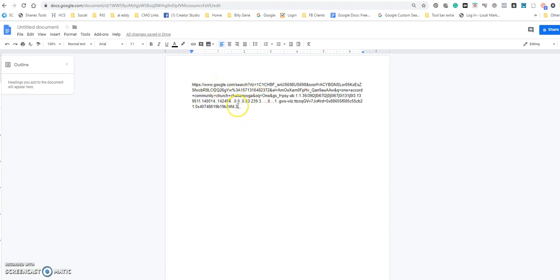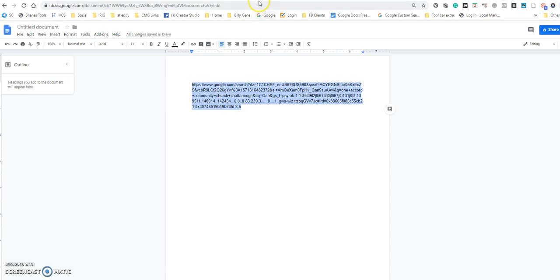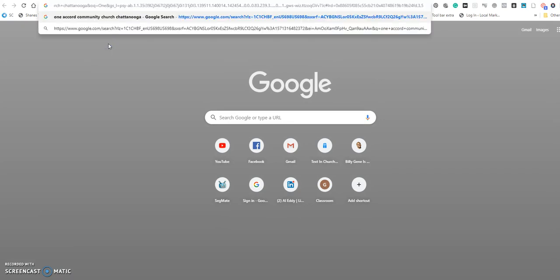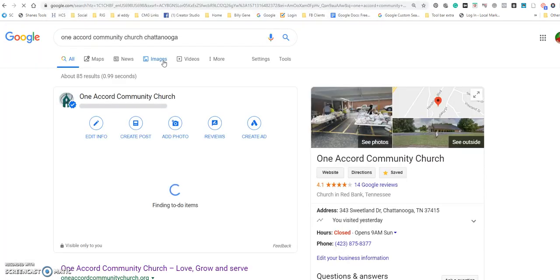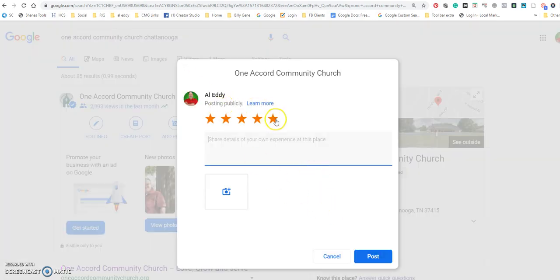And if you notice here, there are several colons after the 3. So what you want to do is backspace, backspace, just leave 1, then put a number 5. Then you can copy this code. Make sure you copy it. Then we want to test it before we move on to the next thing I want to show you. So just open up another tab, copy the code and paste it in, hit enter. And of course, if we've done it right, the pop-up box will pop up with the 5 stars already filled in, so you're good to go on this.